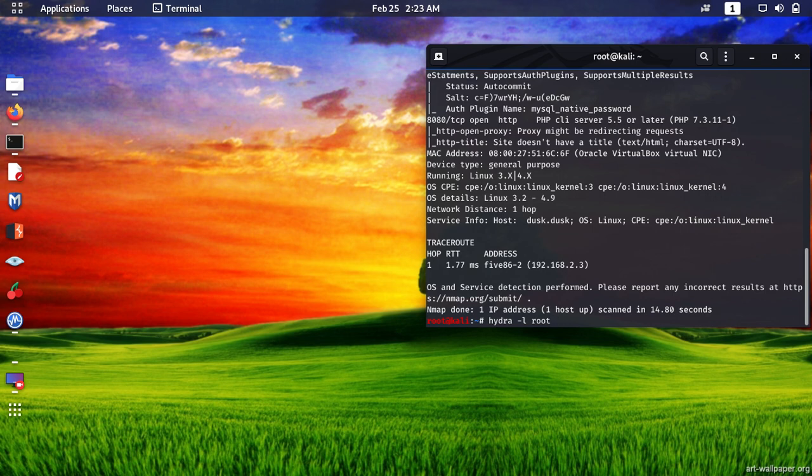Then -P /usr/share/wordlists/rockyou.txt, and the victim IP address, and the service we have to brute force, MySQL.